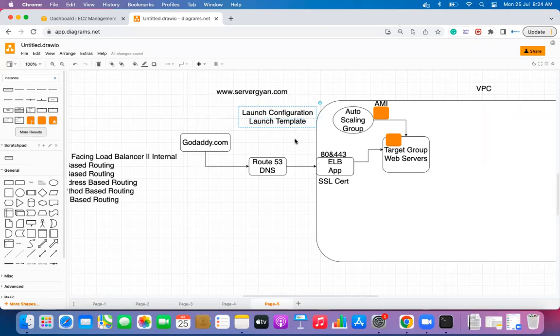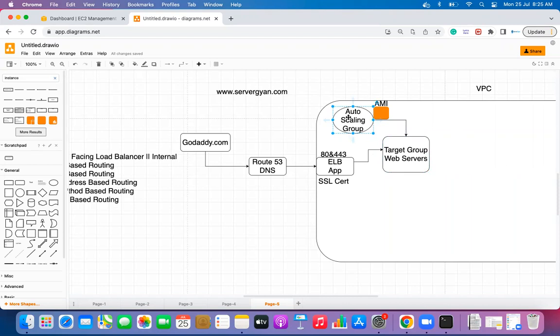But for now, that is good enough for us, as long as we understand how an auto scaling group works, what an AMI is, and why we use an auto scaling group with a particular target group, because we want to have some sort of policies and rules implemented. We are going to discuss that in coming sessions. In a nutshell, rules can be based on load average, response time from the individual target group, latency, connections per group, or number of connections per host. These are the rules we can use to set auto scaling group policies.